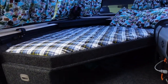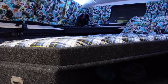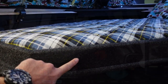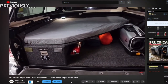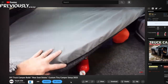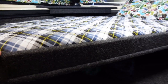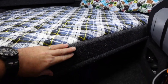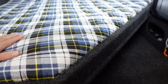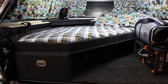So first I'll show you guys a few little mods that I've done this week to the back of this. If you can see it, it is kind of dark back here. But I've added this little wall here that goes around the bed. If you remember when we built this bed a couple of weeks ago, I just had the mattress kind of sitting on this platform. Well, I wanted to make it look a little bit cleaner, make it so I can kind of tuck the sheets around. And I built this wall, I carpeted it, it goes all the way around and it holds the whole mattress right there in place, and it looks a lot cleaner and a lot more custom.